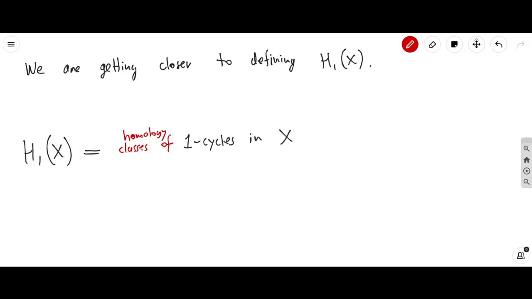So the question here is going to be as follows. When do we say that two cycles are equivalent to each other? Or here's a different way to put it.